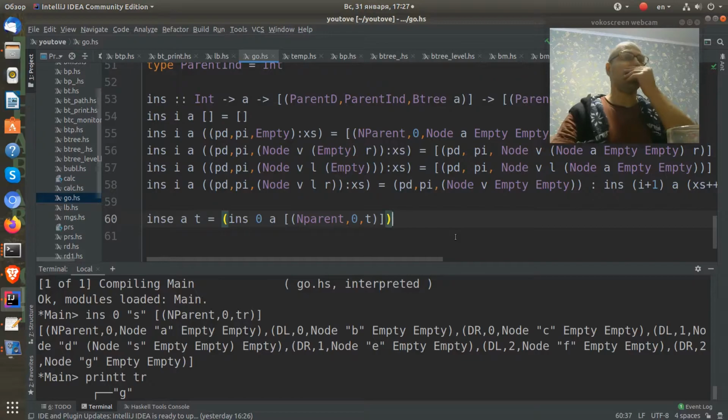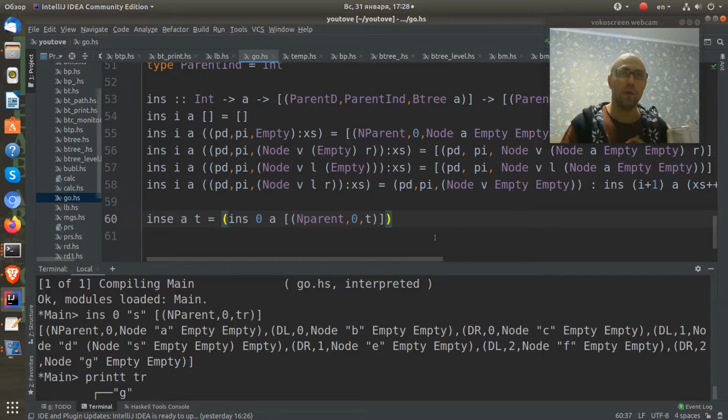What to do next? How do we merge this? We merge this starting from the end of the list. So we take the last element, find its parent in the list. This element contains the index of the parent in the list.